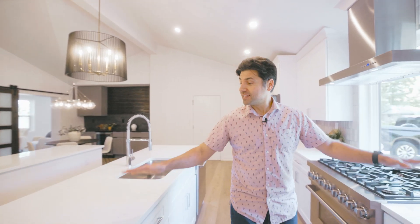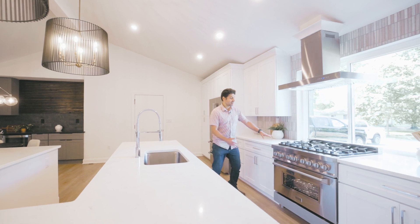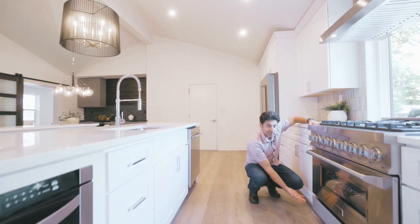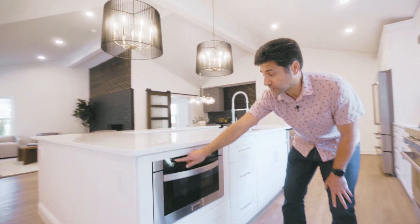Welcome to Olive, or as we like to say, Olive the upgrades. This amazing kitchen has a lot of upgrades including several beautiful Z-Line appliances that I fall in love with over and over again. So we're going to talk about a few of our favorite features of all these appliances, and we're going to start with the microwave.